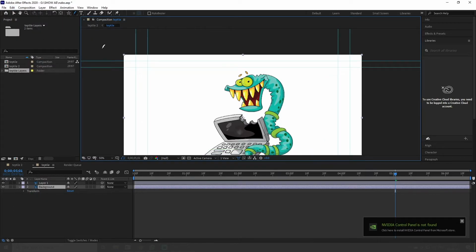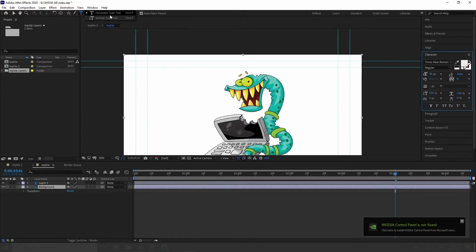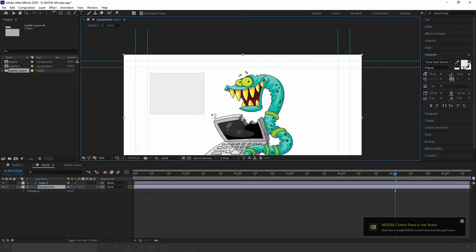Yep, we're back. So we go to the T, and it stands for text tool. This is where you can get to do your text from. Under the tab, you get the horizontal type tool, and the shortcut key on the keyboard is T. Actually, the text tool shortcut key is Control T on your keyboard. So let's actually see what it does.